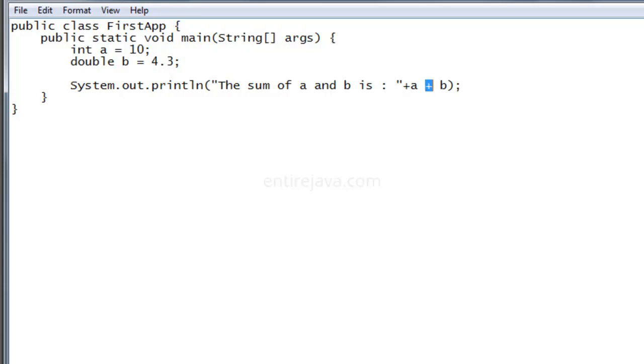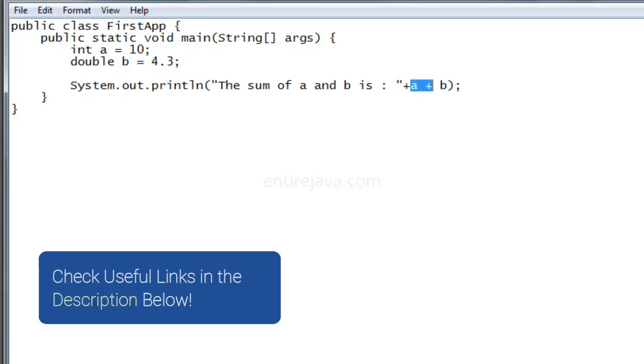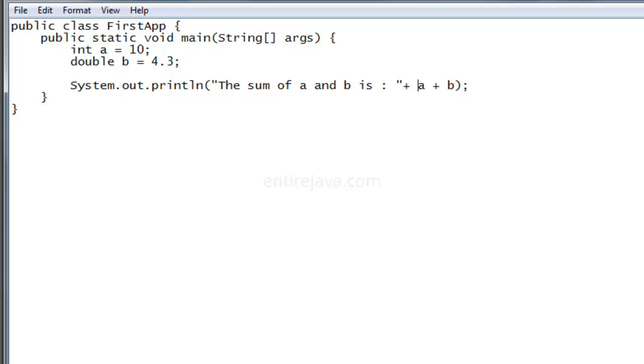The character plus, in case of A plus B, is used to find the sum of these two numericals. But the plus in here is acting as a concatenation operator, which means it is concatenating what's there in the left and what comes in the right. Now if you try to run this program, you'll see a strange output.